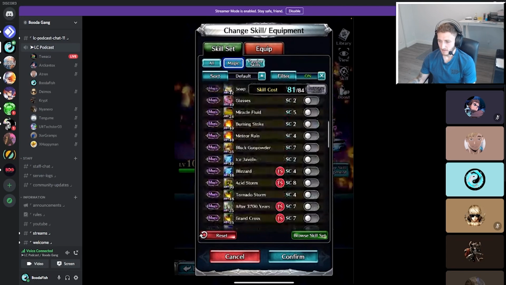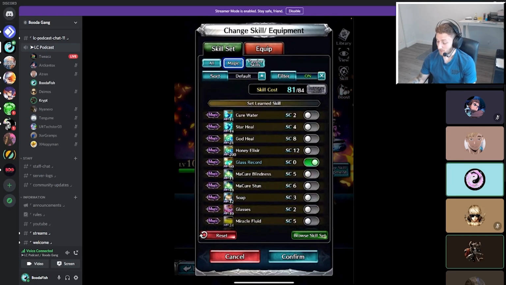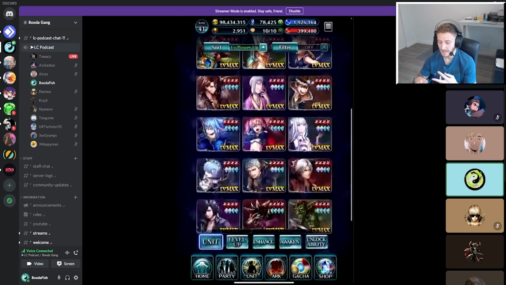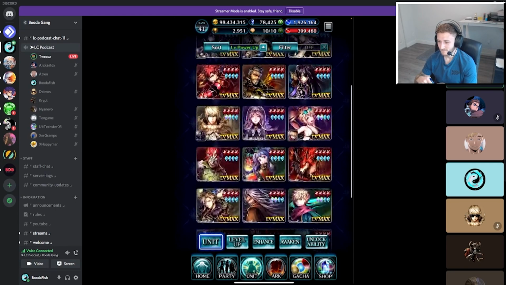And then glass record. Sadly, are you saying that once again science magic is some of the best? Weird, color me surprised. Sadly, the weak and bad chemical do not stack. They do not stack because they are the same icons. Yes, but bad chemical is better. It is better.